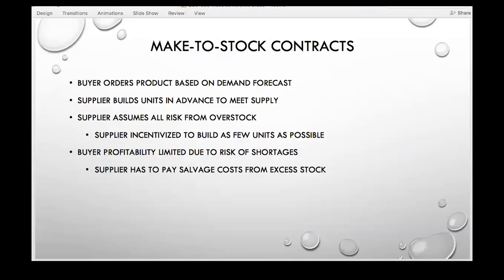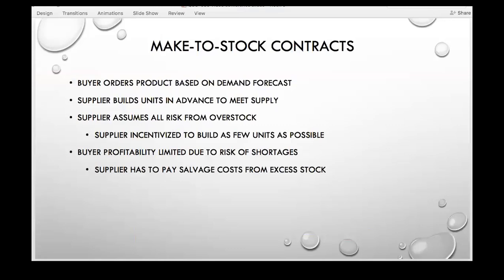anyone would want to create incentives, because why wouldn't a supplier only build what is bought, and why wouldn't a buyer only buy what's in the demand forecast? They were thinking, why shouldn't we allow each person to maximize their own profitability? And the reason is because sometimes, to optimize the supply chain's capabilities, you have to share the risk amongst all the actors in the supply chain so that overall profitability increases.